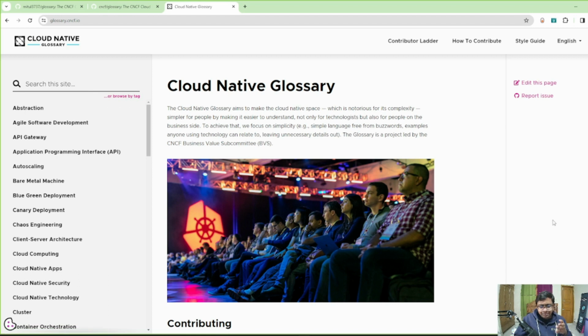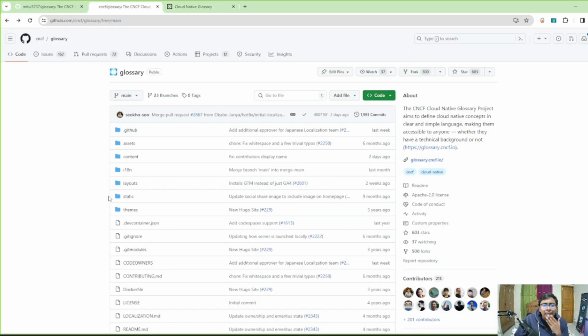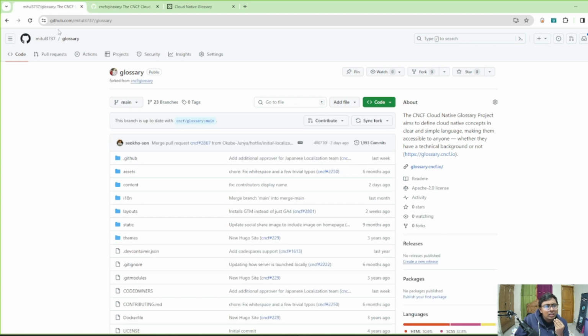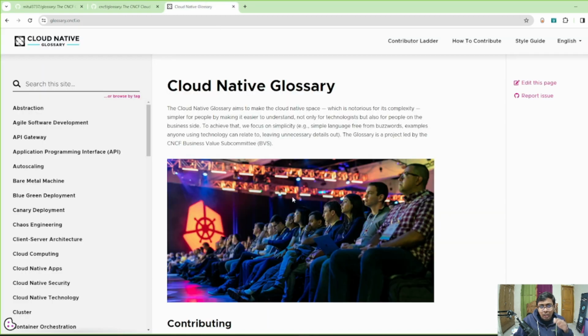I'm basically mentioning how one can contribute, maybe starting from an issue, then a PR, but in between he or she needs to understand what is happening, how can I contribute, and what the maintainer is asking from me in particular. Okay, now here you can see Meetool3737/glossary. I created a fork, and now I can work on it. Maybe there's something, but in this section we have no goals, whatever we want to contribute.